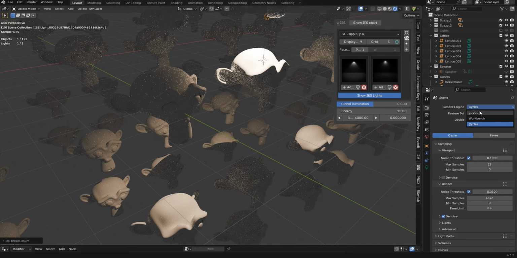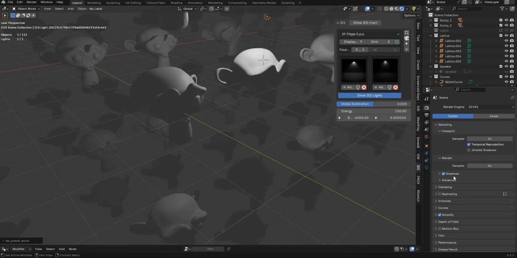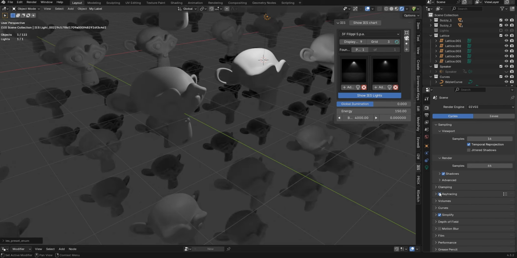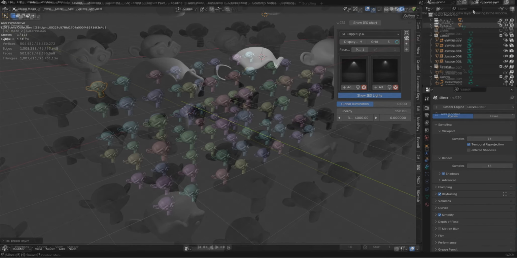Now, obviously, when you're over in Eevee, there's one little thing I wanted to show you. Make sure I don't miss this. I'm going to turn this light energy up. And now that we've got that, don't forget you can turn on ray tracing, and that light is just going to go throughout the scene in a more natural way, and it's actually using a form of ray tracing to do that. That's going to get you way better results.